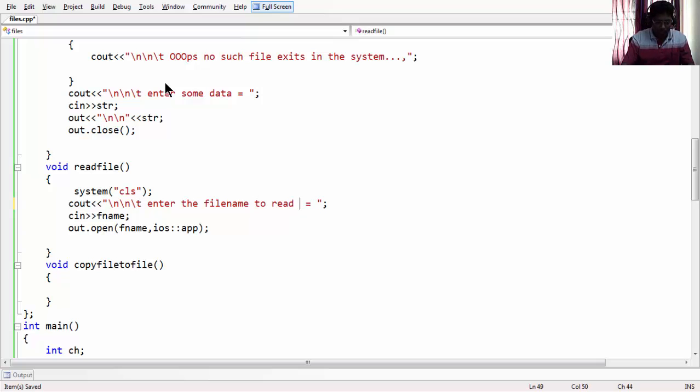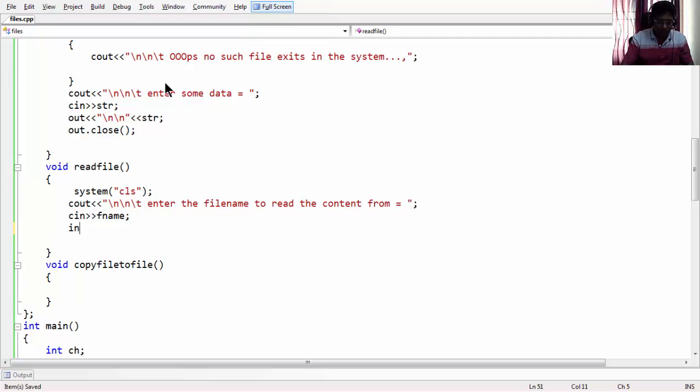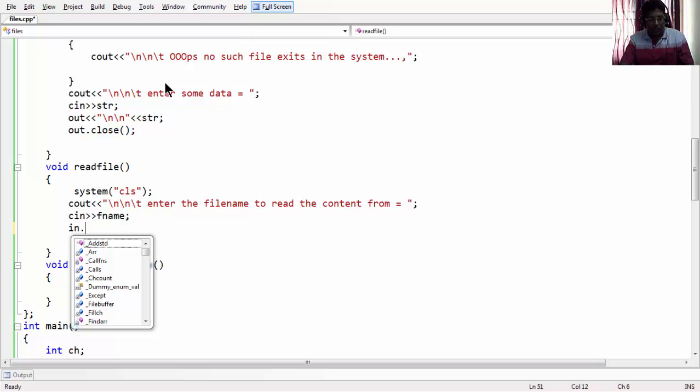Enter the file name to read the content from. Just asking for the file name. Here there is a small change in the code: you need not use this out object. Now the in comes into the picture.